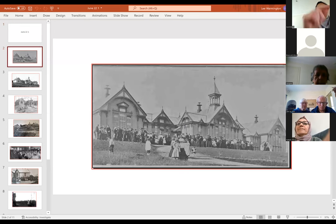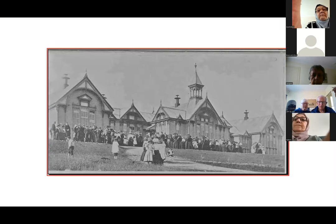I think I'll just start off by saying that I am the chairman of the Friends of Onehunga Community House, which actually operate and run this building. And you'll see how we do that as I go through the talk, because it's operated as a community centre.